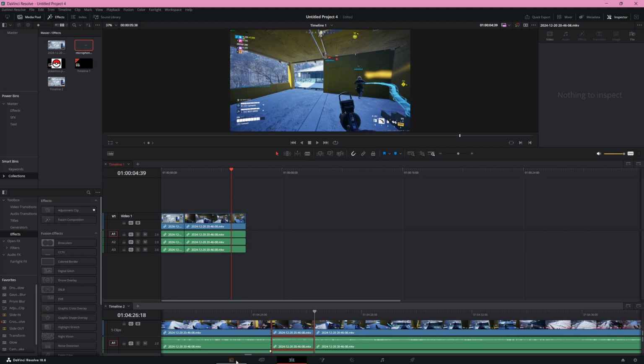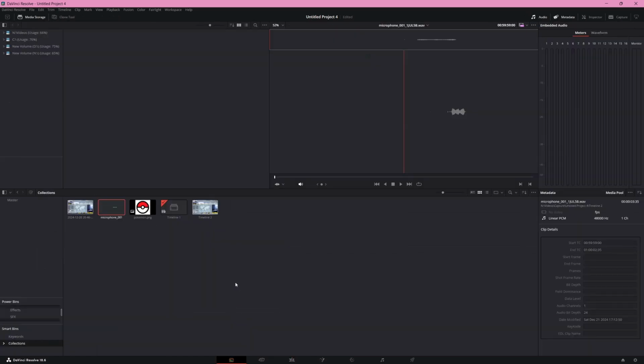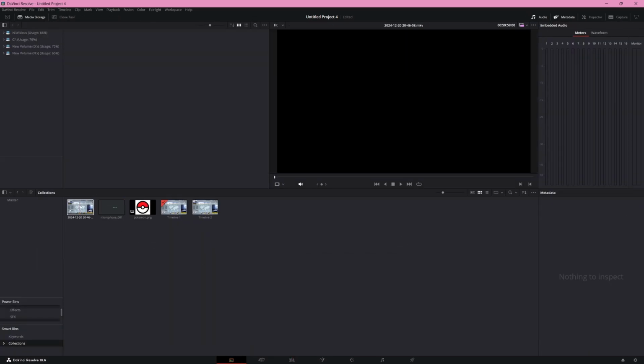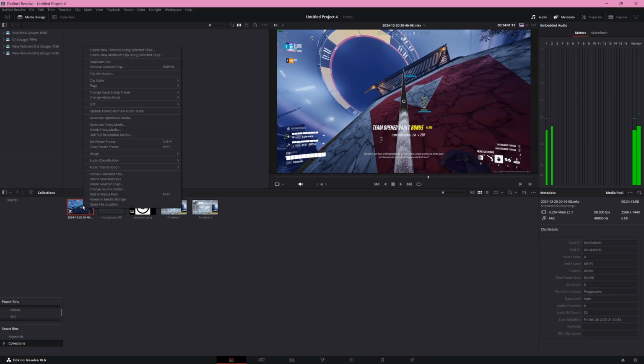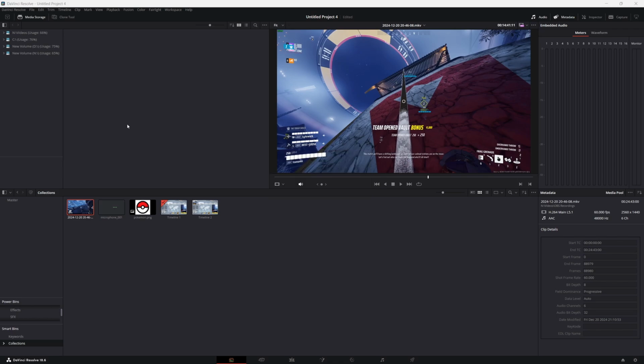And if I go down here to the media tab in the bottom left, I'll be able to grab my footage. So usually what I'll do at the beginning of my project is drop all of my big files in. I'll have like 10 hours of gameplay or whatever. I'll highlight all of it, right click, and hit generate proxy media.